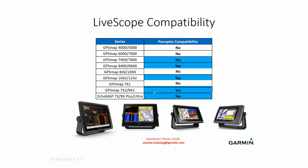So LiveScope is compatible, again, with the 74, 7600s, the 84 and 8600s, the 1042, 1242s, the 1242 touches, the 742s and 942s. They are also compatible with the EchoMap 7 and 9 plus units only, not the CHIRP models. They will also work with the new Ultras, 10 and 12 inch. Unfortunately, again, they will not work with the 4, 5, 6, and 7000 series, our legacy series product.